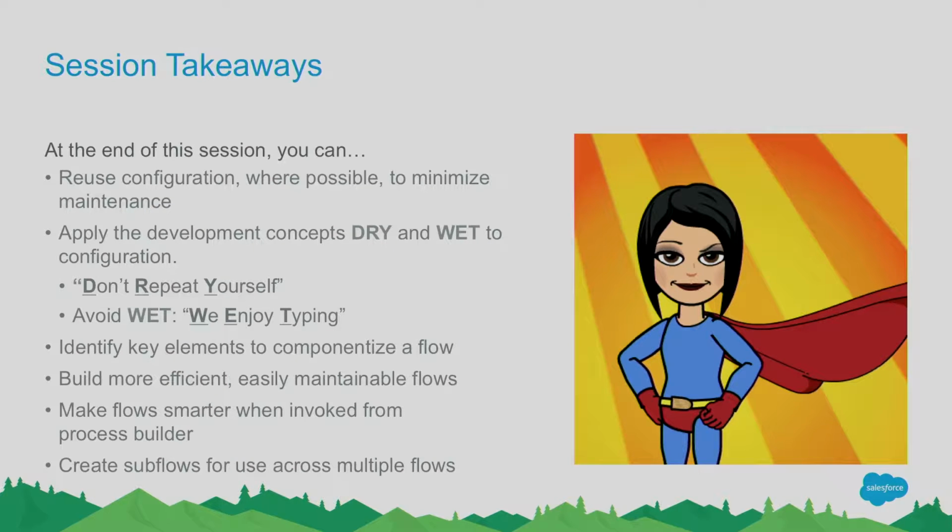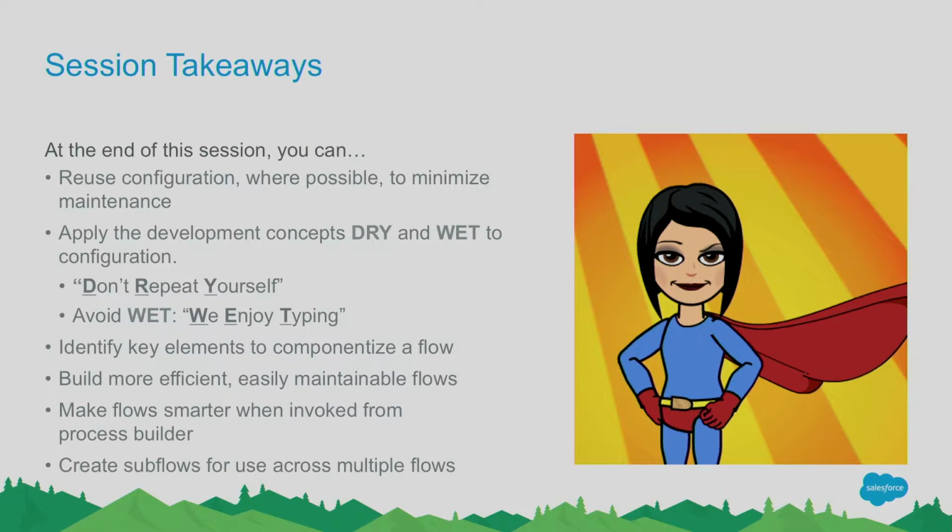All right, so at the end of the session, what you'll take away is, for those system admins out there, you'll be able to learn how to reuse configuration where possible to minimize maintenance. Now, this is something that developers know how to do in reusing components, so we're going to learn as system admins how to do that. We're going to also apply the development concepts of DRY and WET to configuration. DRY meaning don't repeat yourself, and we're going to avoid WET. We enjoy typing because we don't want to do a lot of that work, right?